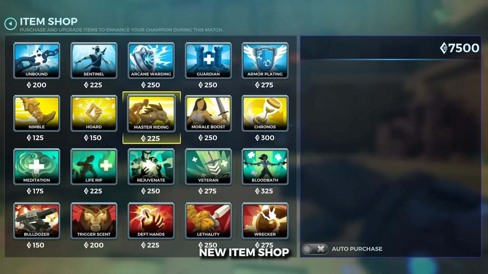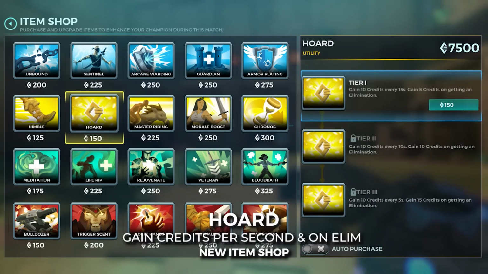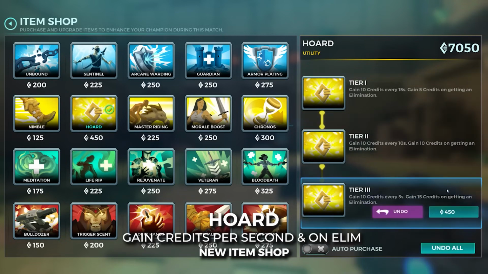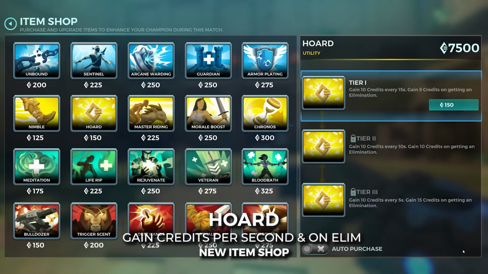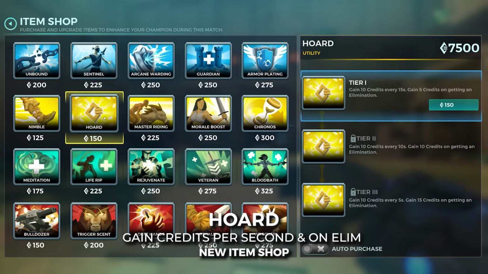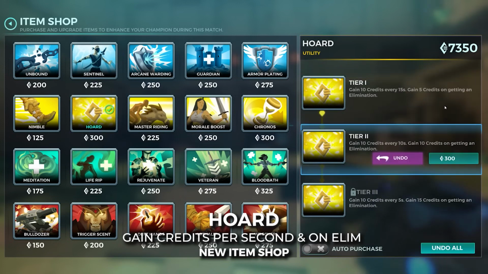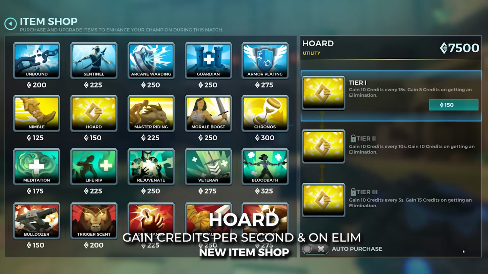However, the new utility item plays with the economy in ways we've not allowed before. Hoard is an item that ramps up over time to challenge players to make smart choices as to if or when to purchase it. Providing 10 credits and scaling time intervals, as well as a 5 credit per elimination bonus, this means Hoard can be used to come back from credit deficits or snowball into strong middle games. However, it does take up one of your 4 precious item slots, so be careful not to overinvest and end up weaker in the late game.